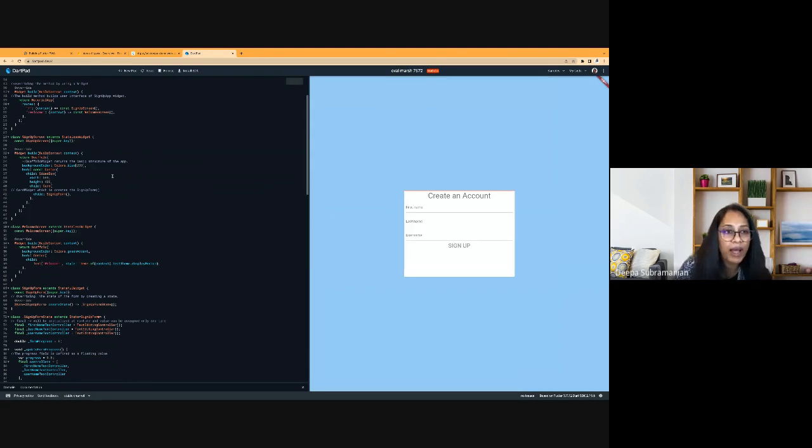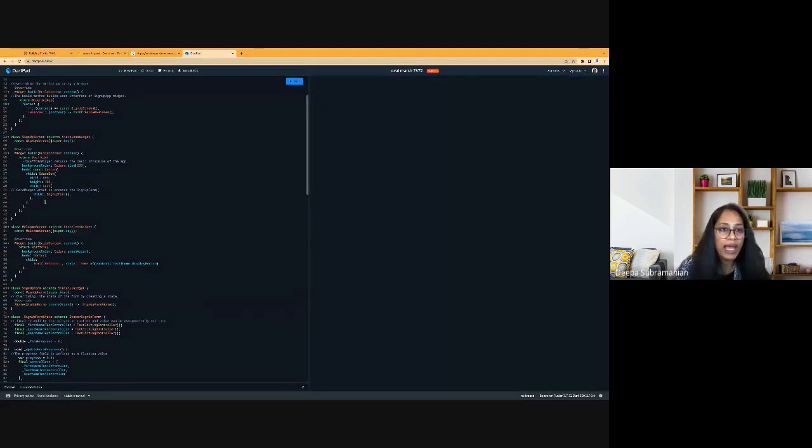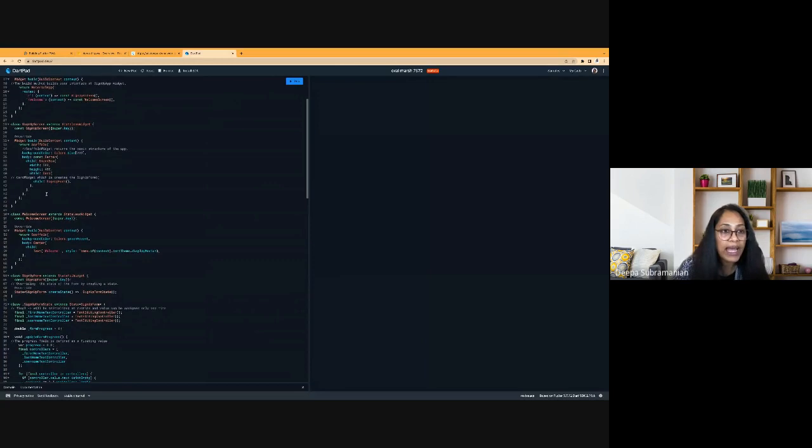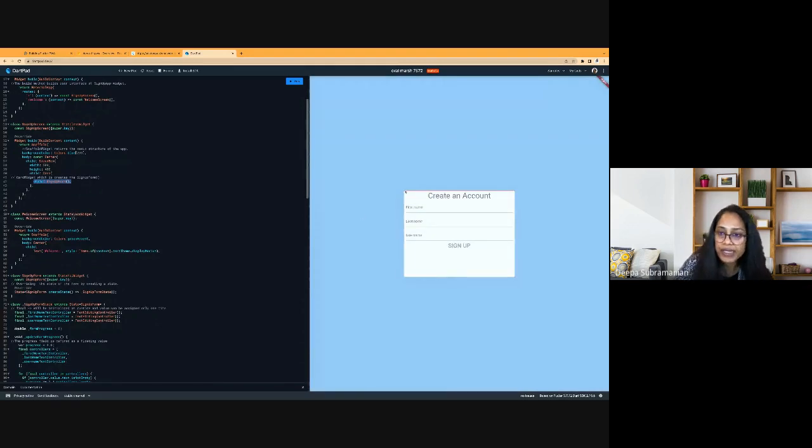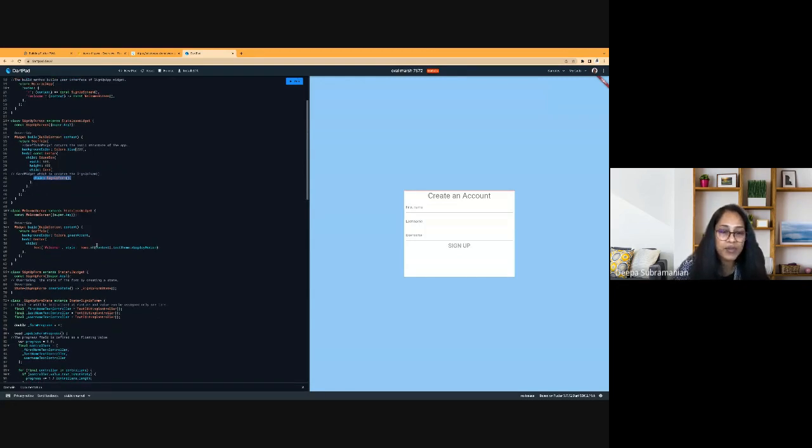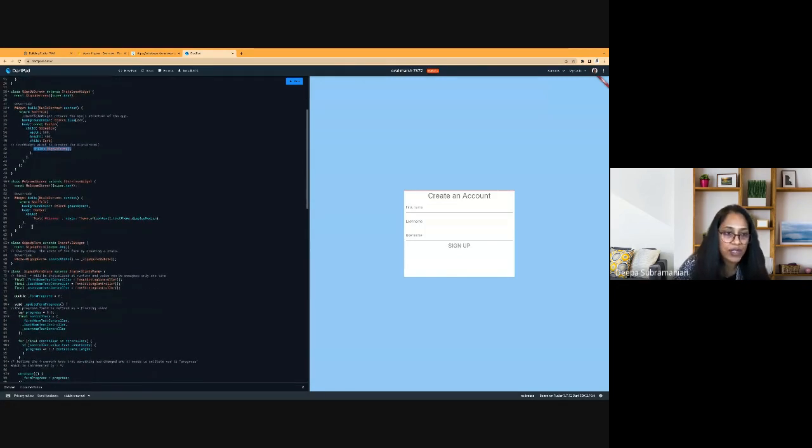It has a blue color background, and there's a box inside that, and inside the card widget, you're creating a sign-up form. This is the only part that is a stateful widget. The rest of them are all stateless. The welcome screen is again a stateless widget, which we are defining inside this class.